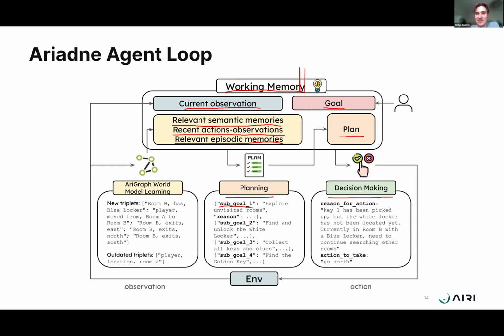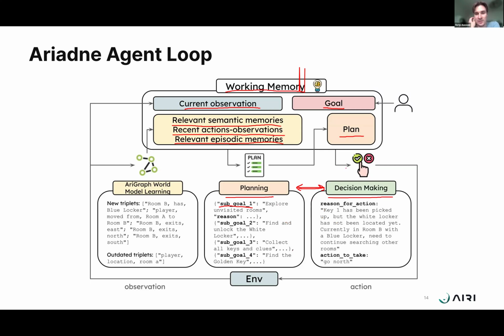For example, if it does the same action over and over again, and then you introduce something like your emotion about this, it can say that I'm frustrated, and this moves it to try something else, or it writes, I'm frustrated about this, so I don't want to try this anymore. I will do some other stuff. The second module is a decision-making module. We also tried making it the same way, with other entries in the JSON file for the action you want to take and the reason for the action. But it worked poorly.